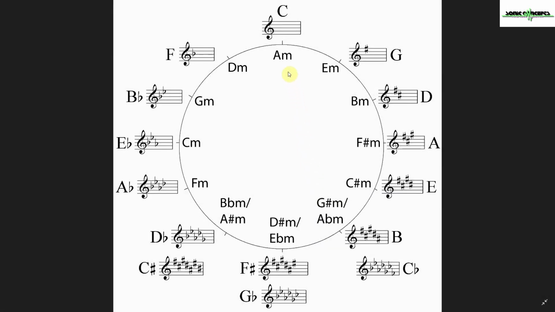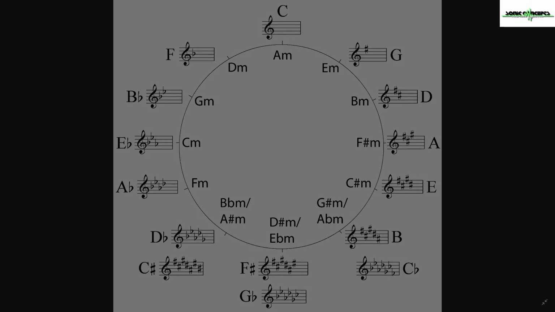All the keys on the inside of the circle are the relative minor keys. So for example, the key of C has no sharps and flats, and its relative minor key, A minor, also has no sharps and flats. The key of F major has one flat on B flat, and its relative minor key, D minor, also has one flat on B flat. Minor keys are differentiated from major keys with a small m following the letter, as in this.